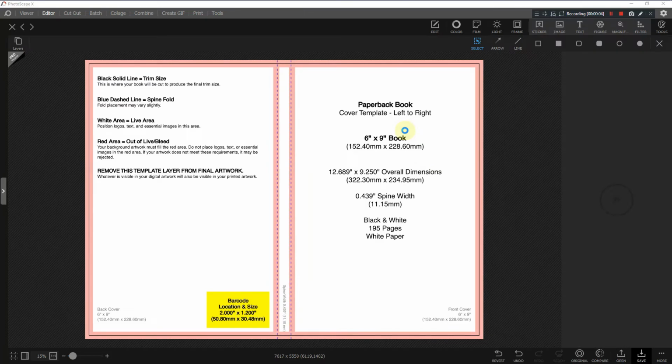If not, use something like Google Slides to operate a 6x9 front cover and back cover, and then insert them as images into this image. You can do that, and then you can actually insert this image again, this whole template, over it and reduce its opacity so you can see exactly where you're lined up. You can do this a number of different ways, but ultimately this I have to leave to you because there's different ways you can make your artwork.